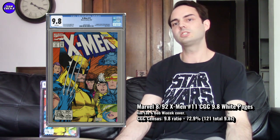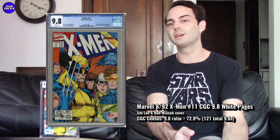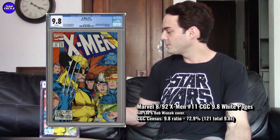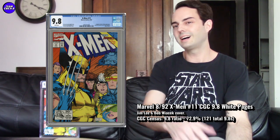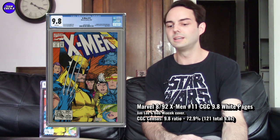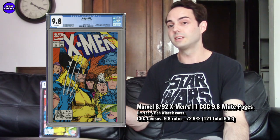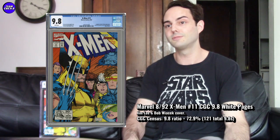Now, I want to talk about the second printing variant for a second. There's a second printing of this one, a bit of a different take with the background color and everything. It's looking really cool, I think. And on the census, there's only 20 9.8s in that second print variant. I remember seeing one, it has got to be almost over 2 years ago now, and I'm pretty sure it was around the $300 level, the second print in the CGC 9.8. But if you really love this one and you're maybe more serious, consider the second print variant. 20 9.8s out there, a really cool collector item, I think, if you're a big Jim Lee fan.